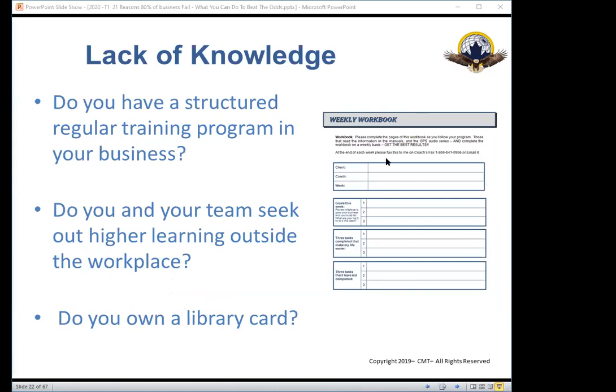So this is our workbook. And this is exactly what our workbook looks like. We have our coach. We have what are our goals this week. 3 tasks that I completed to make my life easier, because what this does is it allows you to see the things that you have accomplished throughout the year. Yeah, it takes time to do this. This is the most important time. It shows you where you're duplicating your effort. It shows you where you can actually build those systems out in the 3 tasks that I have not completed.